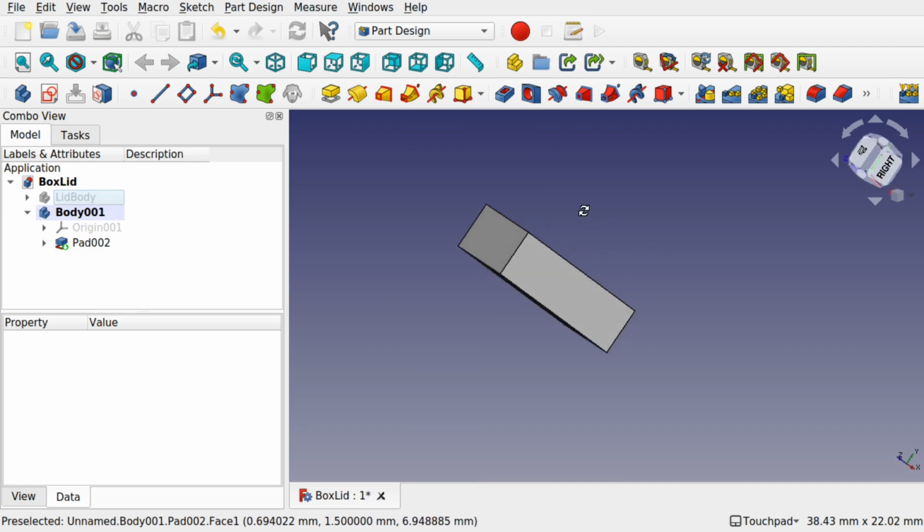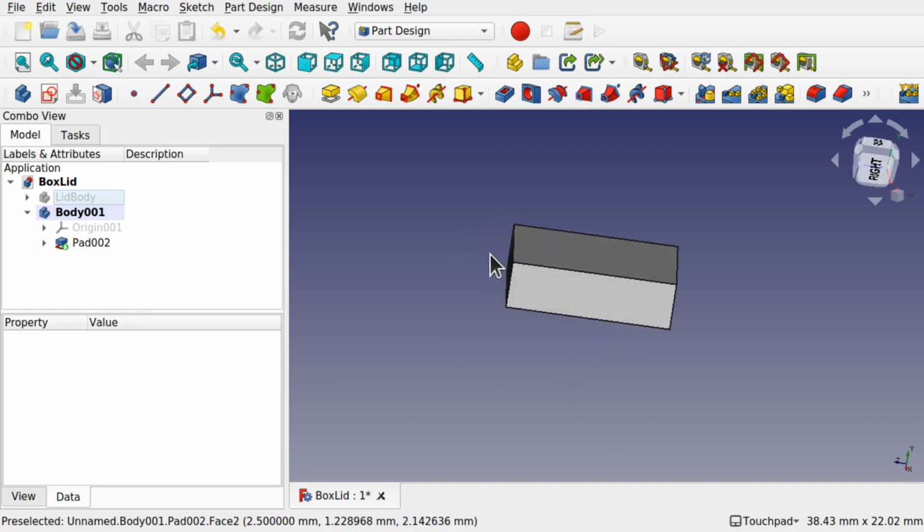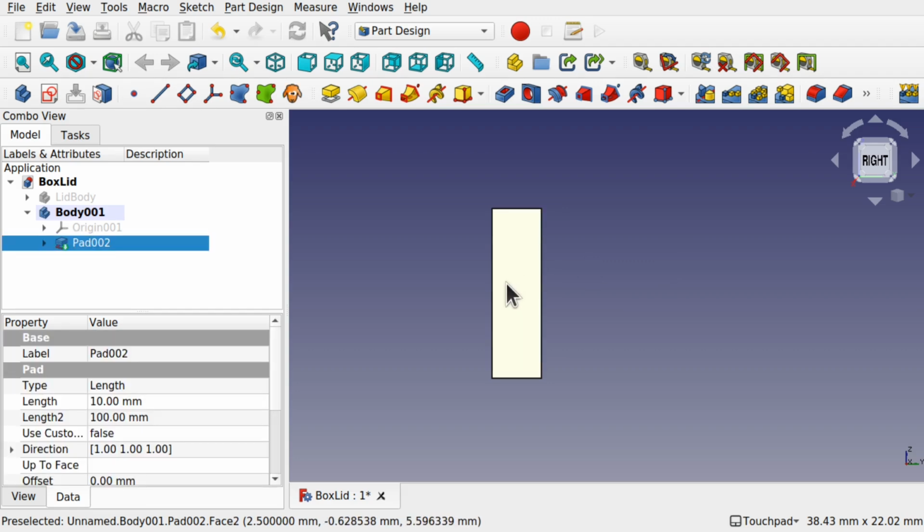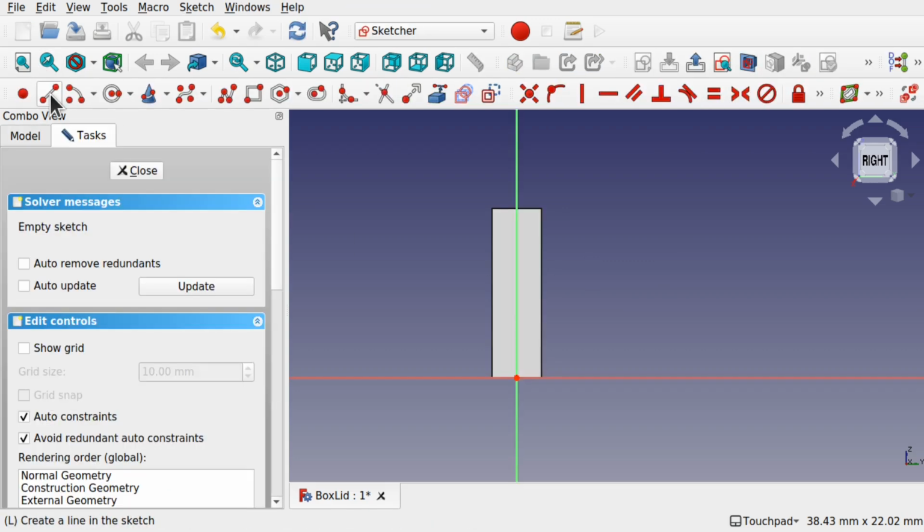So on the box, around the inside edge, there will be a lip that will fit into here and this will snap in. I'm going to select the side face and create a sketch. And I'm going to import some top geometry, so this point here, and then create a rectangle in here.